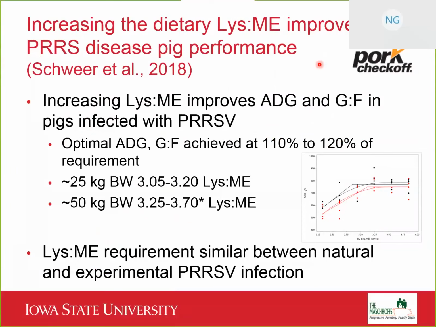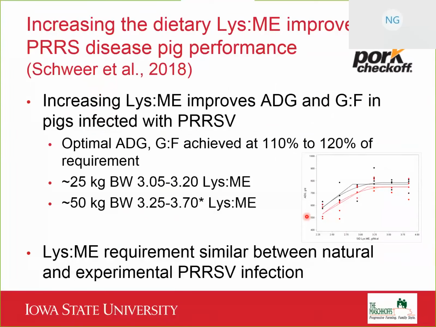So Wes Schweer, as part of his PhD program in 2018, through this Pork Board funded project, we did a titration in 25 kilogram and 50 kilogram pigs in collaboration with the Mahs, and we wanted to know what the ideal lysine to energy ratio was. And so he did some breakpoint analyses here. This paper is published in Translational Animal Science. You can get that reference, or I can provide it to anyone who wants it.